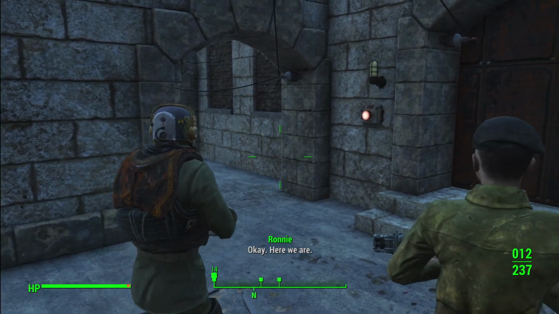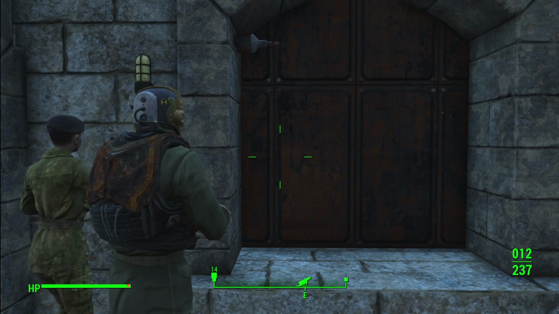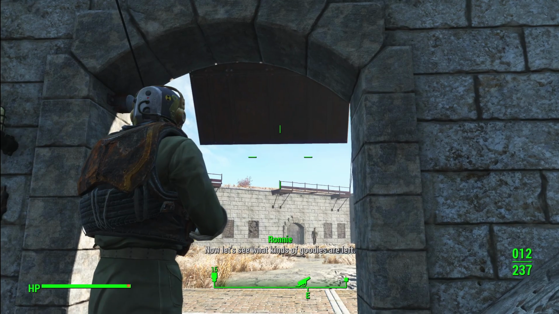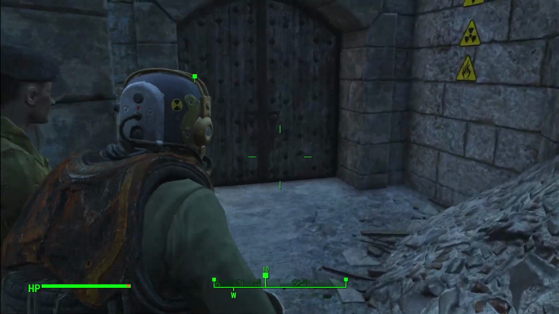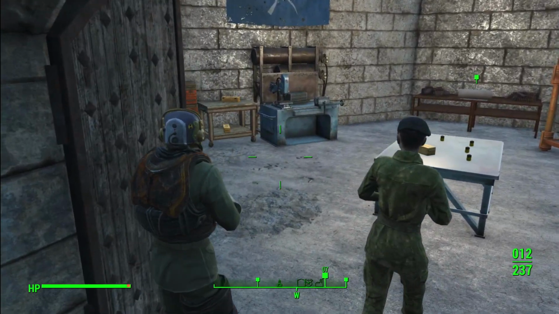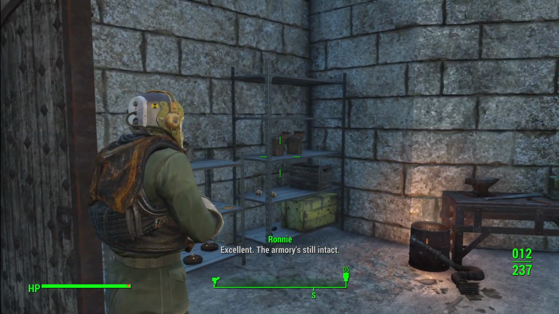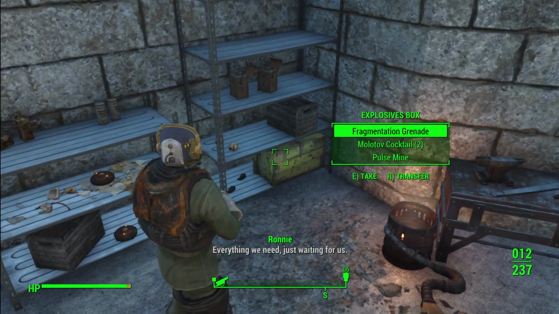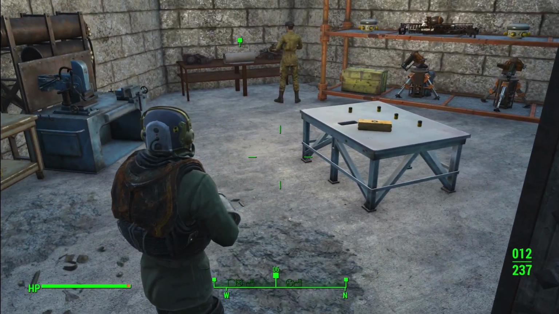Okay, here we are. Let's see if this still opens. Told you I'd get some. Now, let's see what kinds of goodies are left. All right. Oh, mines. Excellent. The armory is still intact. Everything we need, just grenades. Waiting for us. And the cream of the crop. Schematics for building artillery.